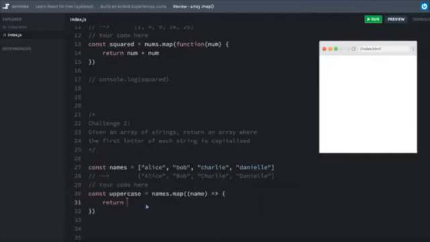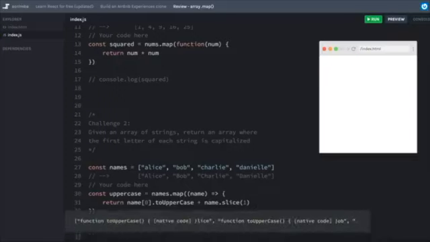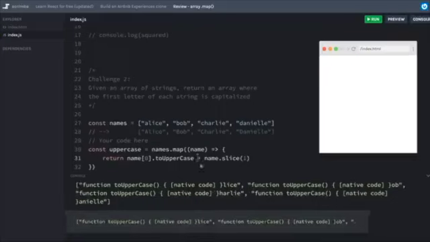Essentially what I'm trying to return is the first index, so I'll say name at the index of 0 dot toUpperCase. And that should be a string of the first letter that's now capitalized, and then I'm going to add name dot, I think slice will do it, and I'll start at the index of 1, which I think will give me the rest of the name starting at index 1 inclusive. Again, this is kind of a shot in the dark, so we'll see how this goes. Console log uppercase. And oh, I was so close.